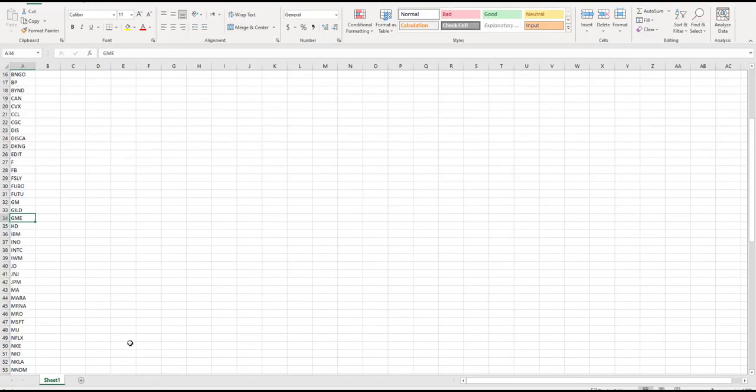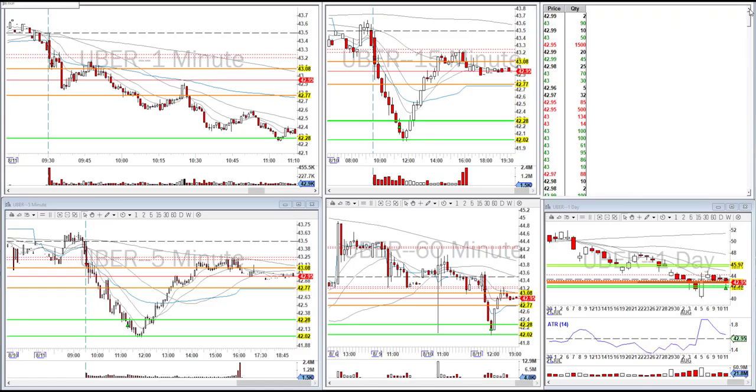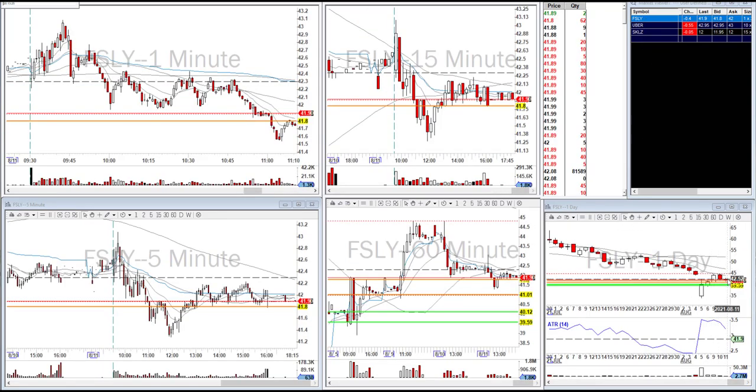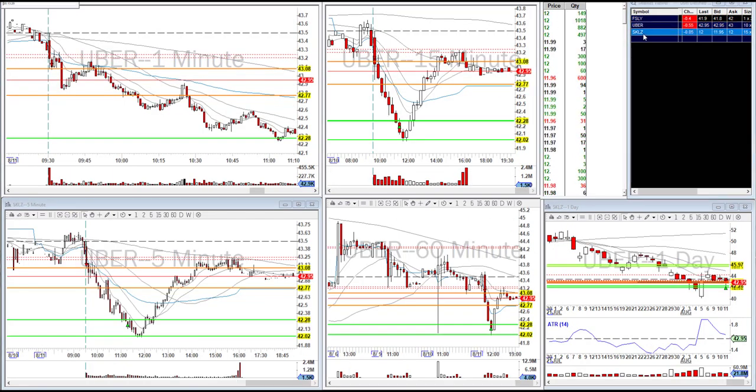That is the list of stocks. And I have around 90 stocks around here. I keep adding to it every week, maybe a bit if there is something interesting. But basically, this is it. Every single day, I go through a whole list. And eventually, I try to pick the ones which look the best on the daily chart and look the best on the 60-minute chart. Once I have identified the pattern on the bigger time frames, all I need to do is to play a setup on the smaller time frames.